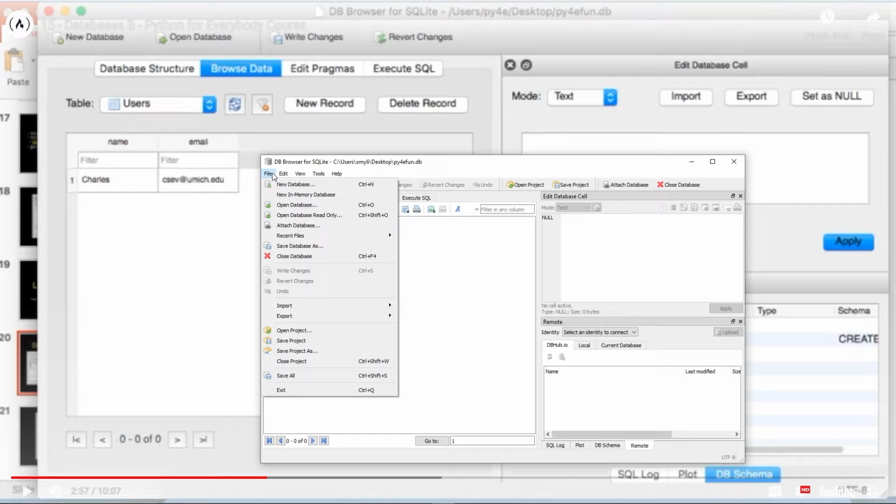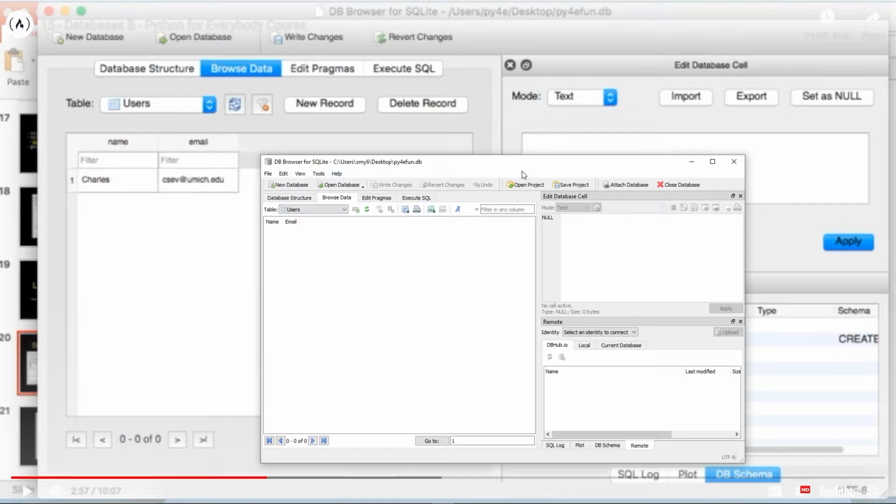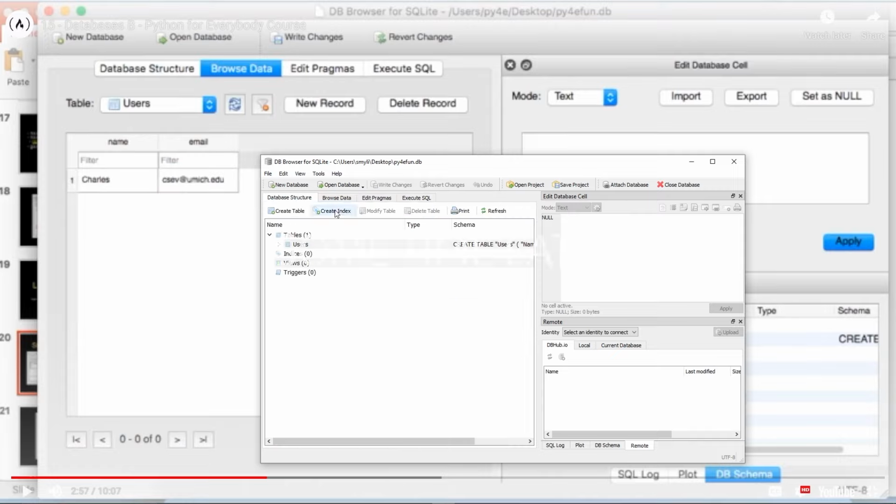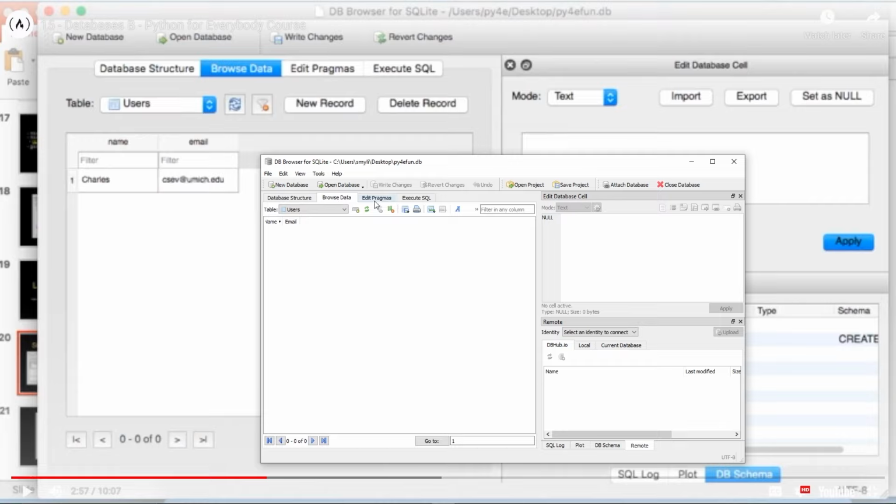Where are you at? Add new docked data browser. No. Edit program executes SQL browse data structure. Create index, print, refresh. No, no, no. Browse data. No. Isn't this just trash?